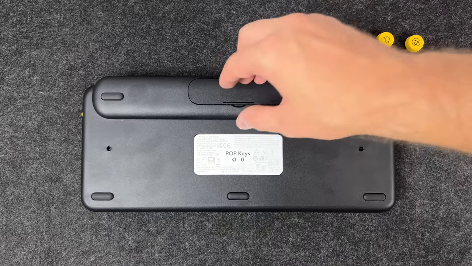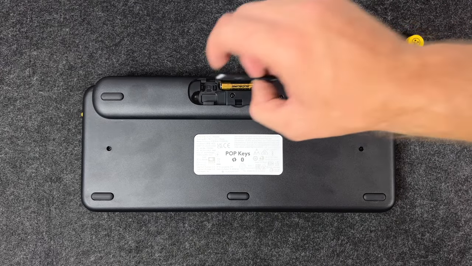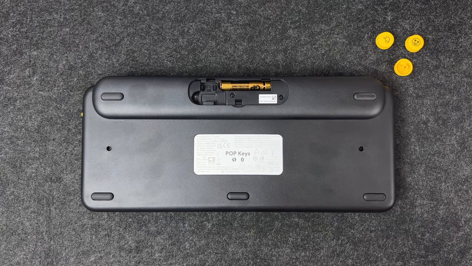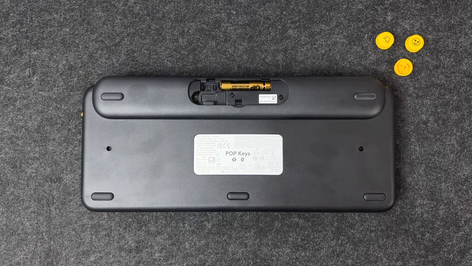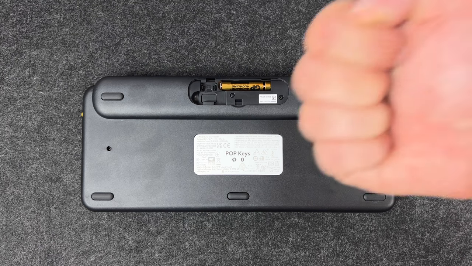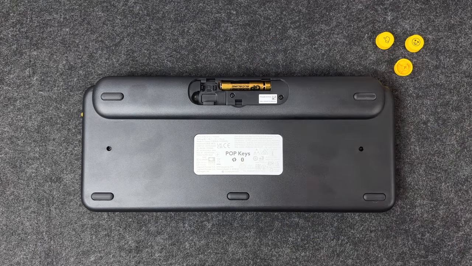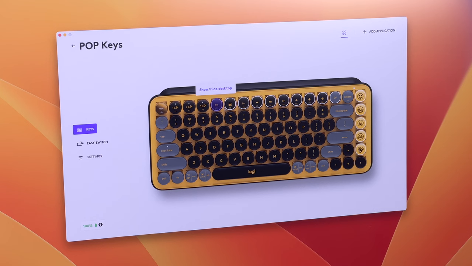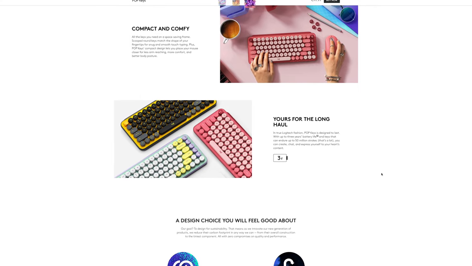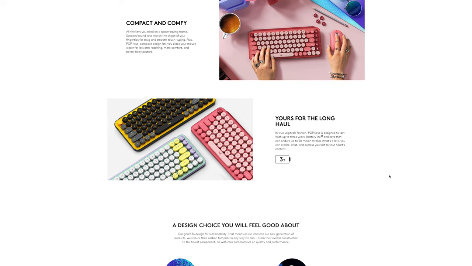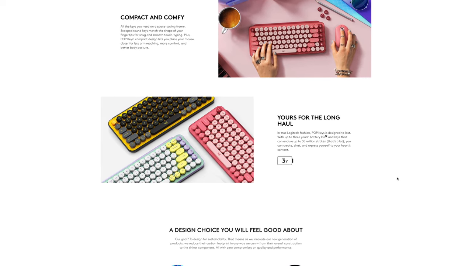My favorite part about this product is the fact that it uses 2 AAA batteries. The fact that it uses replaceable batteries automatically increases the longevity of this product way beyond a product with built-in batteries. Because as we know, batteries degrade over time and it can be expensive or even impossible to replace a built-in battery. And because there is no backlit, it can last up to 3 years. Obviously, I haven't tested it for that long, so we will have to take Logitech's word for it.